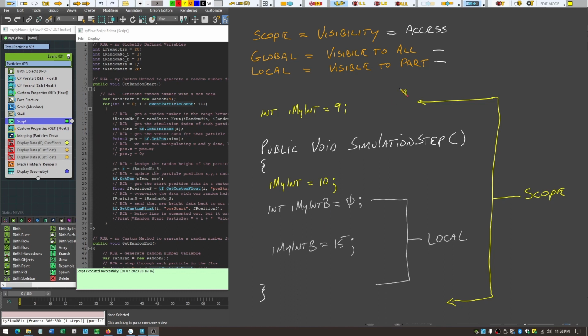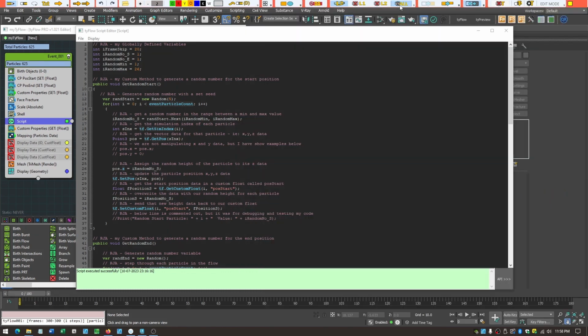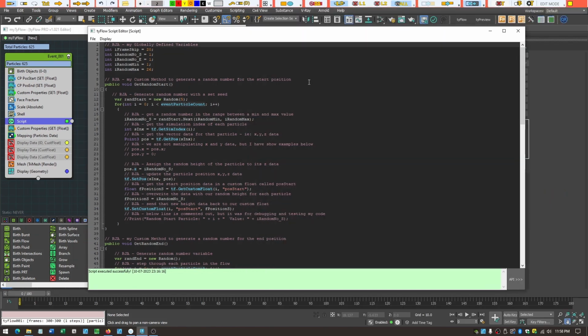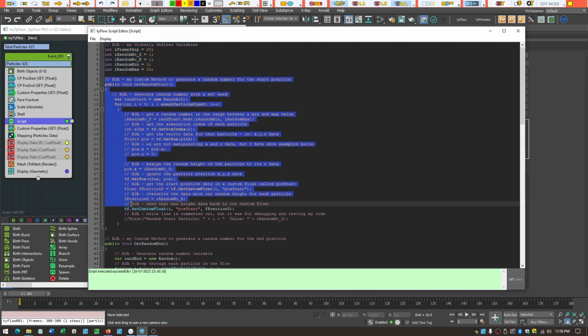Now, why did I start off by mentioning scope? Because we use it to great effect in our scripting. If we look at the script file for this example project, the first thing you'll notice is I have some variables defined up here at the very beginning, and then I have some custom methods.